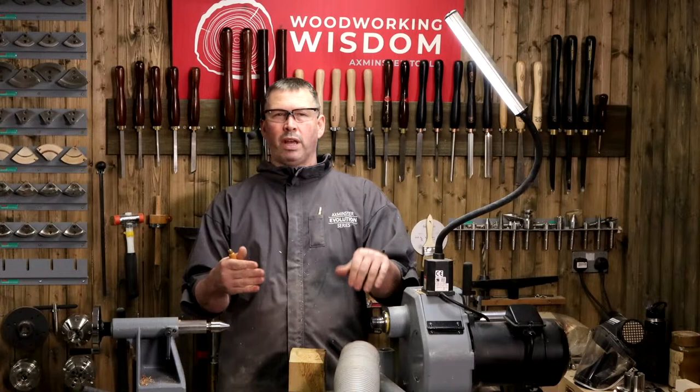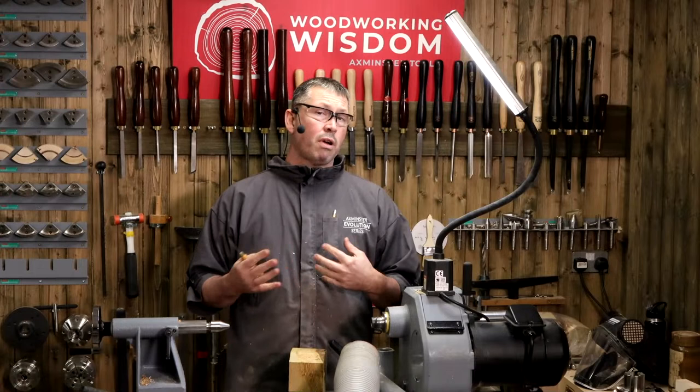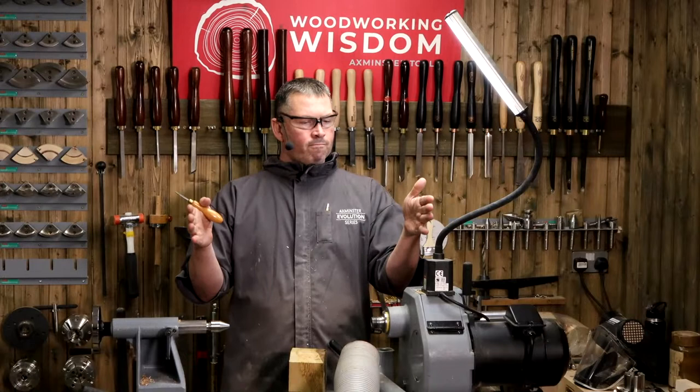Until you get to 5 to 6 inches, and then they never really dry in the center core. You get a lot more splitting the thicker you go, all those sorts of things. That's why rough turning is so important to us as wood turners. A lot of the time, wet timber can be cheap or free. And it means that we can rough turn a bowl, let's say 16 inches across by 6 or 7 inches deep.